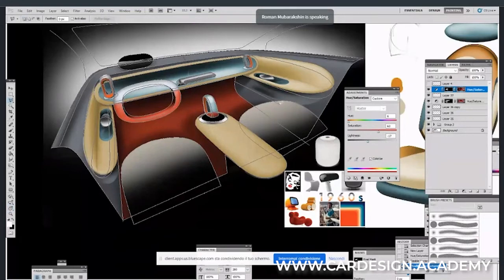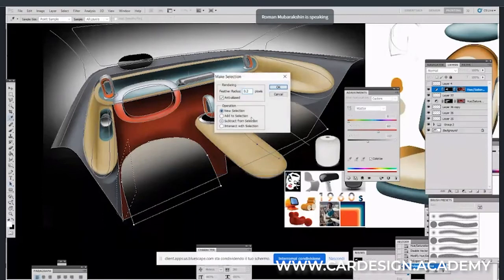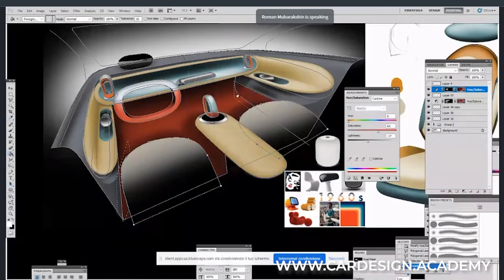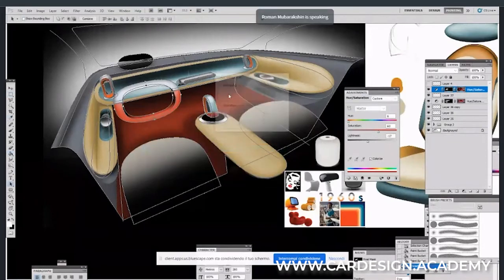Carpet does not have to end just at the level of the floor. It can also continue up to the level of the door panel as well, up to the level of the pocket of the door panel. And here the seat, we'll select, subtract. And here as well, select, subtract.